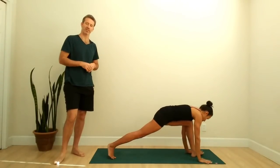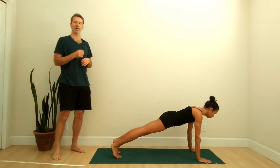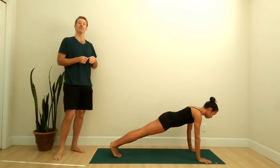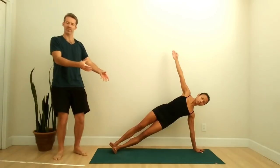Lunge pose, exhale, inhale. Plank pose, exhale. Now inhale, legs together. Side plank to the left. So adding this piece back in. Hold the pose. Squeeze the thighs together and lift the hips.